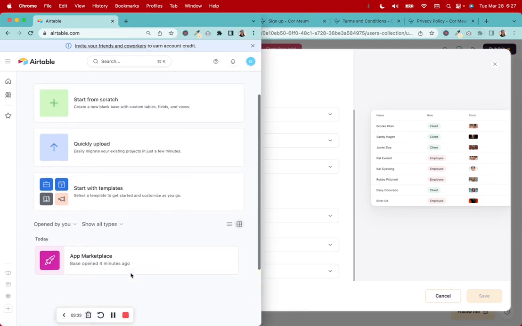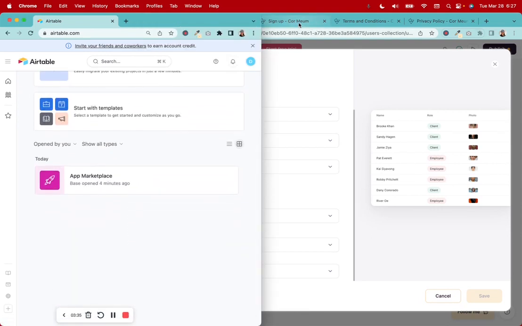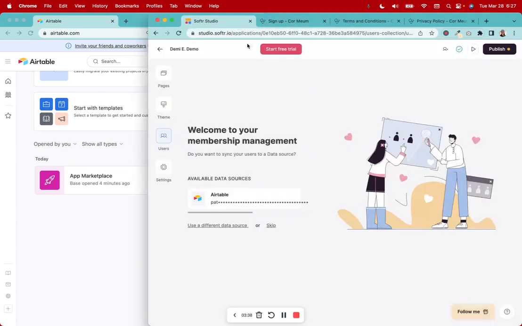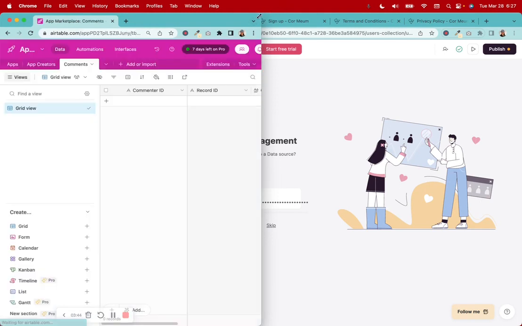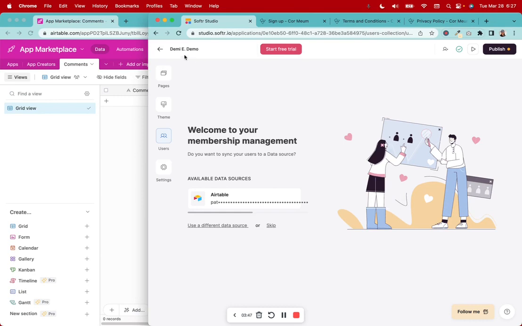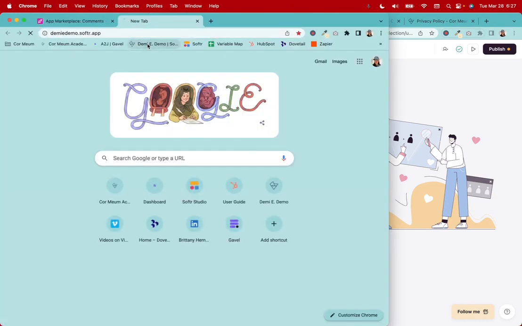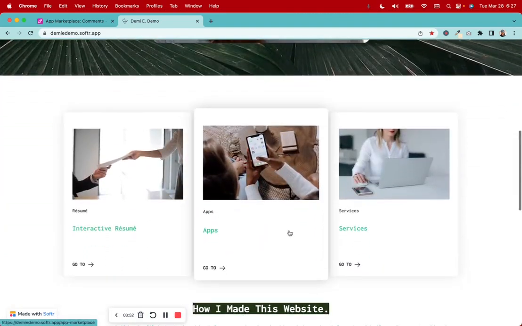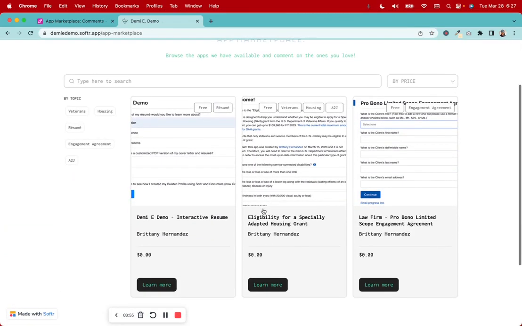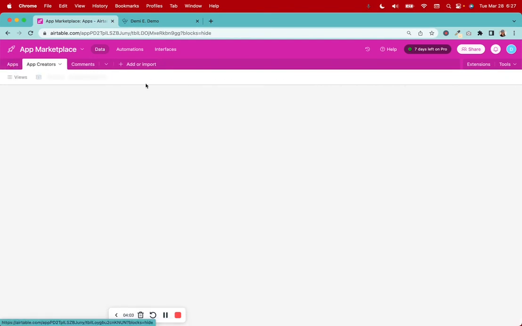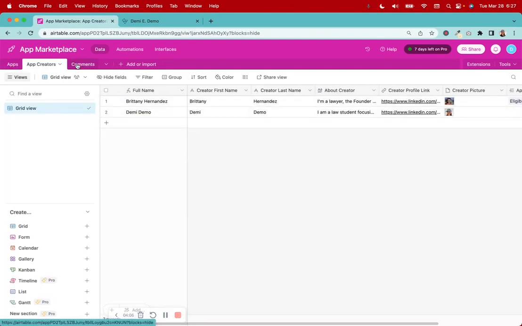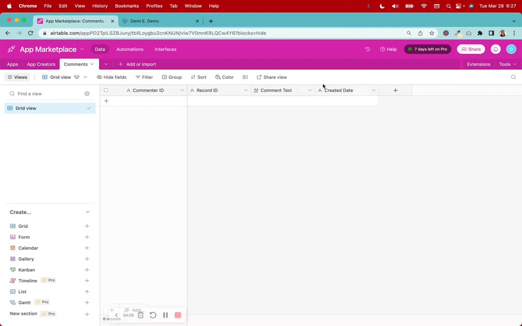So if we go into our Airtable account and utilize the one that we've been using for the other pieces of this, for example, so if we go into this one, which is right now called App Marketplace, and this is what is being used on this demo site here to host the data for our app marketplace. So all of these different features here to get this to look the way that we wanted it to here. So as you can see here, we have the apps and then app creators. So we've already built out a little section for comments, but I will go over this as we get closer to that point.